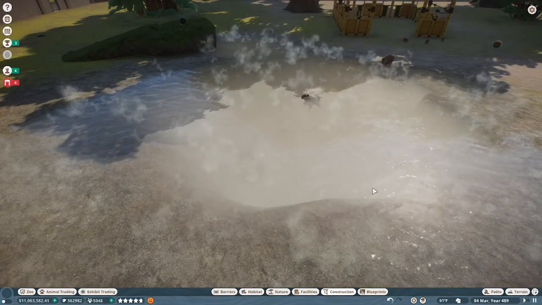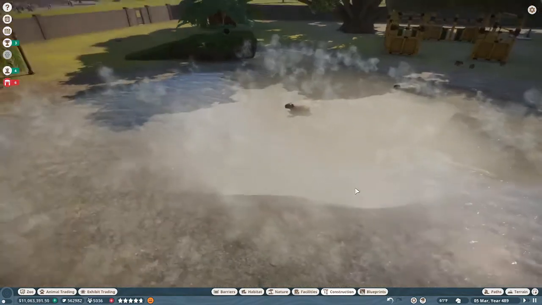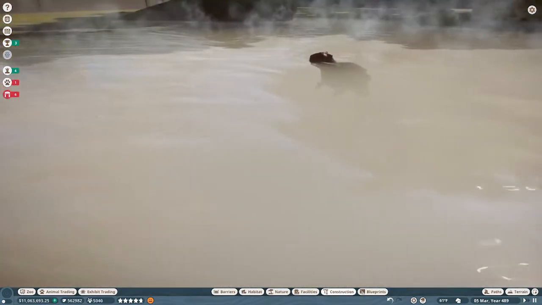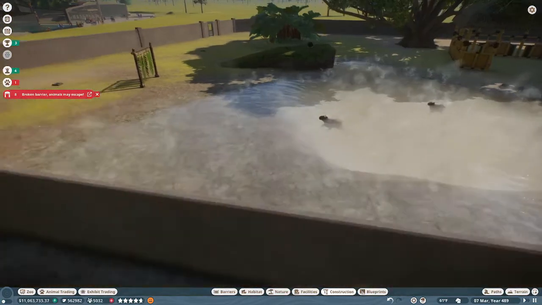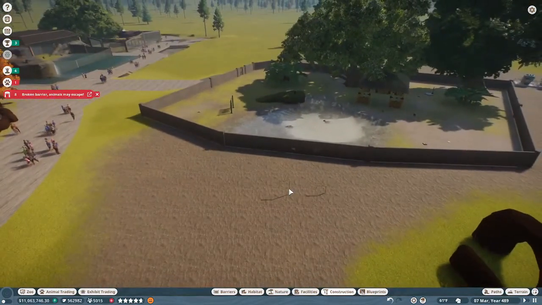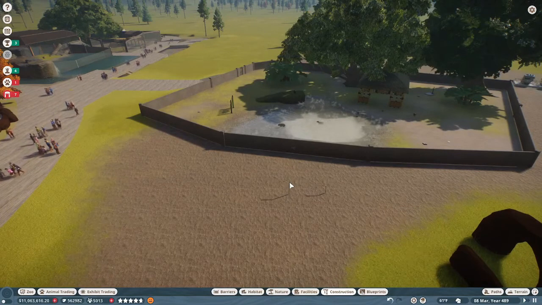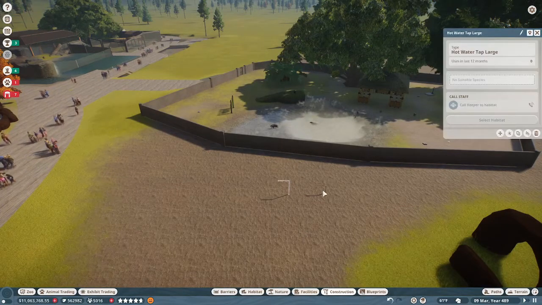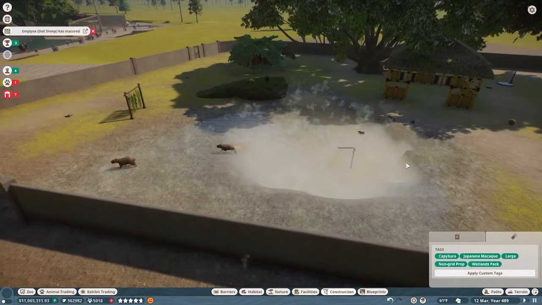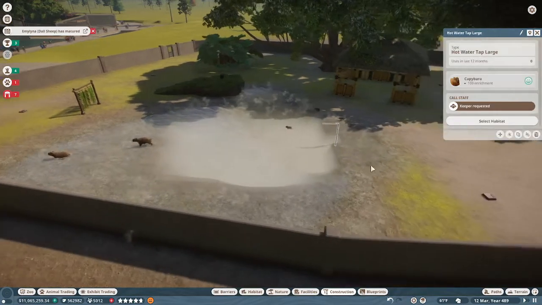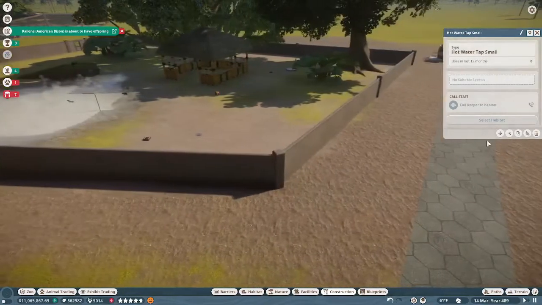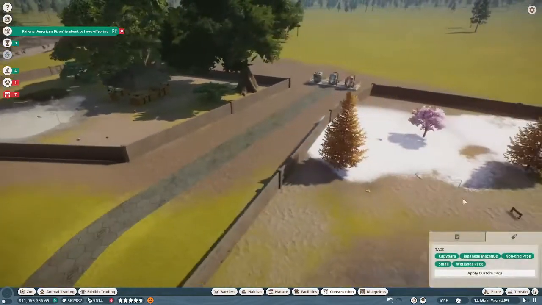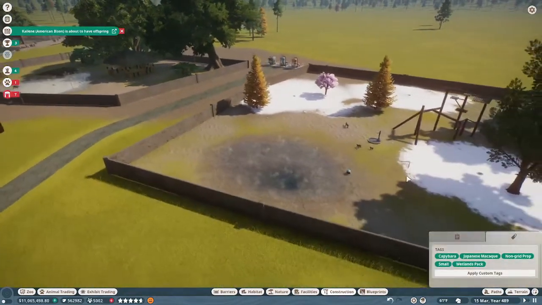I'm really glad that they give us the capybaras because they're adorable. Okay, so another enrichment that we got with the wetlands pack. So now they can be enriched that way.